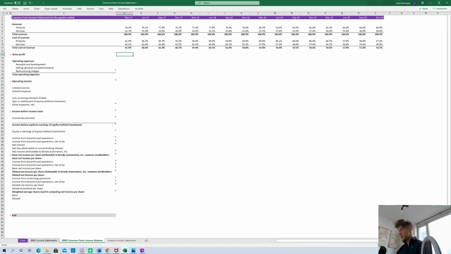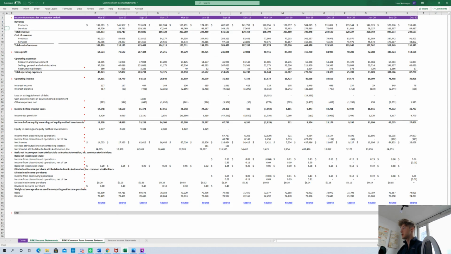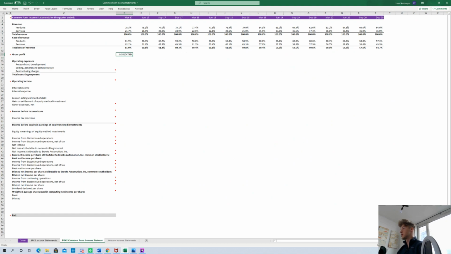Okay. And just about everything else is just going to be divided by revenue. So here we'll just take gross profit. Divide that by total revenue. So lock it twice to get the column, to get the row locked, just for revenue.